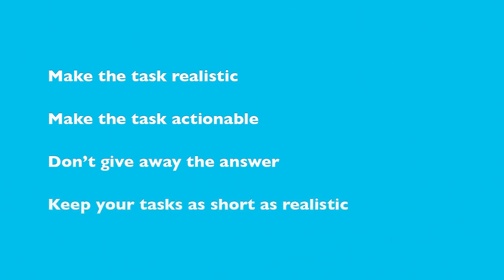The final pillar is, keep your tasks as short as realistic. When creating a task, you don't want to be overly complicated or lengthy. The longer a task, the more confusing it may become for a participant to follow, opening the door to dropouts or behaviour that isn't reflective of real users. If you find your tasks having multiple requests or becoming complex, think about splitting up the task into 2 or 3 sections.